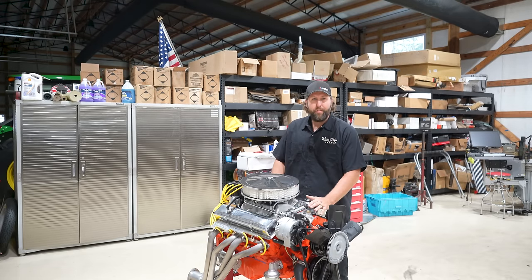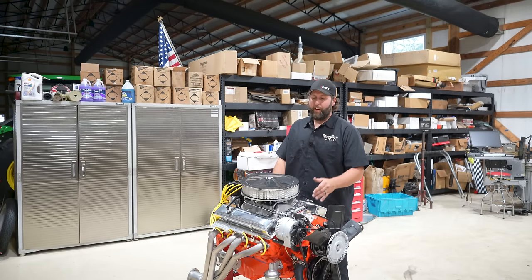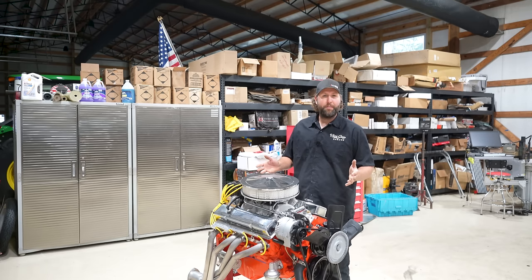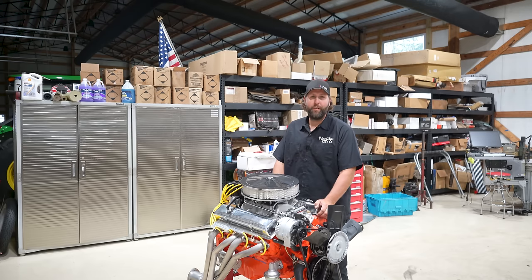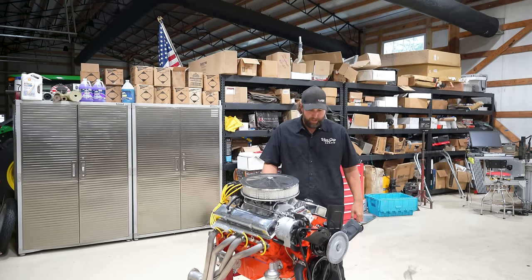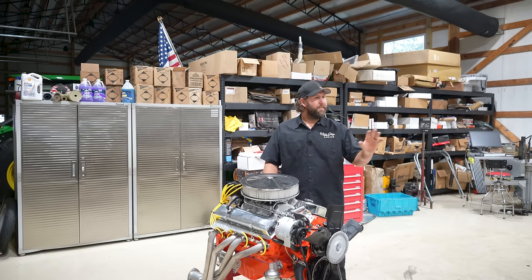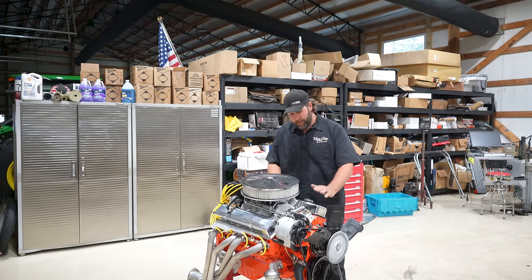This is gonna be enough displacement for Bentley to have fun, probably get him through high school, and then he could do other stuff. Now he wanted to, and there's probably a lot of you that said, man, stuff that supercharged 400 in there and that TH400 transmission. That would be really cool. And if I was gonna be driving it, yes, you guarantee I would have done that, but it's too much for him. It's way too much. I don't wanna create an unsafe condition. You know what I mean? This might even smoke the tires. We don't know yet. So this is what we're gonna be throwing in.